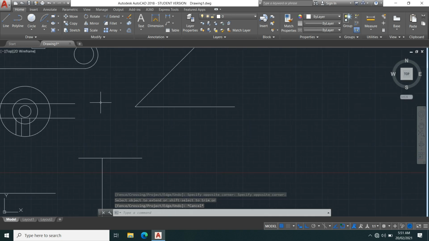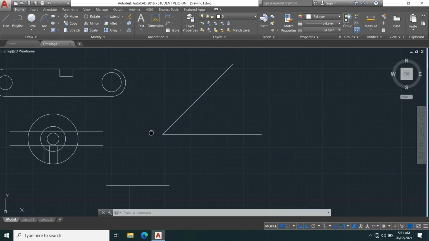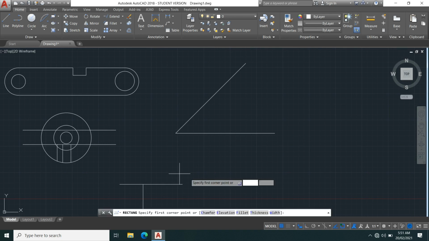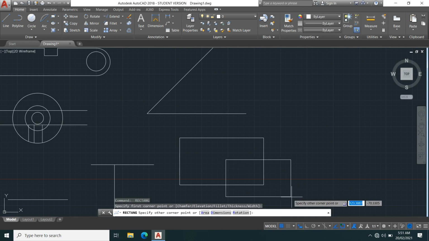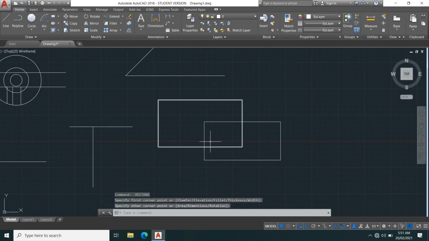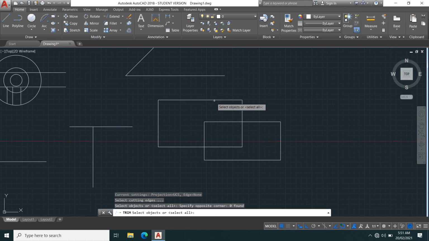Now there is a simple way to go about this if you are confused. For example, I have this, I have this as well. Now you want to trim, so enter. You know that you want to take away this inner part, and this is the shape that is connecting to it. So you know this is what you are going to pick, right? And you press enter before you can trim off this part.